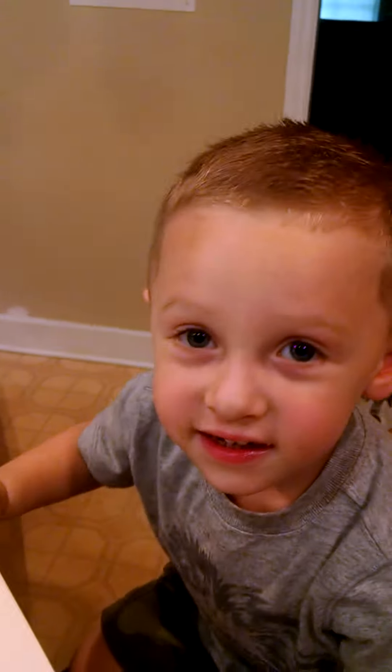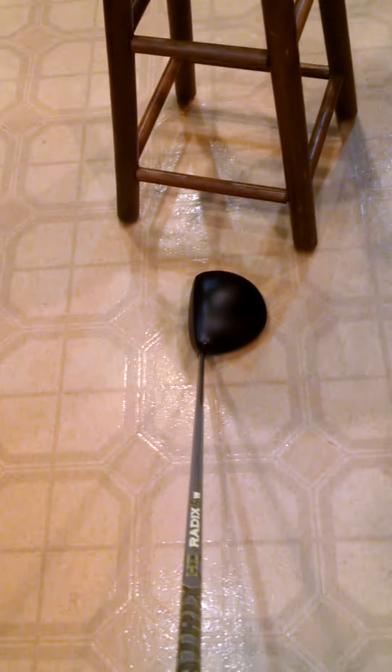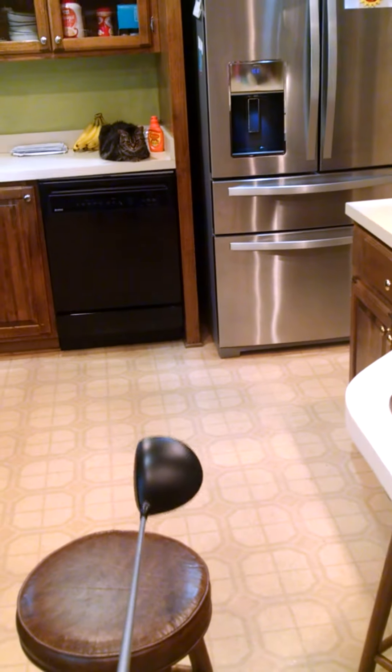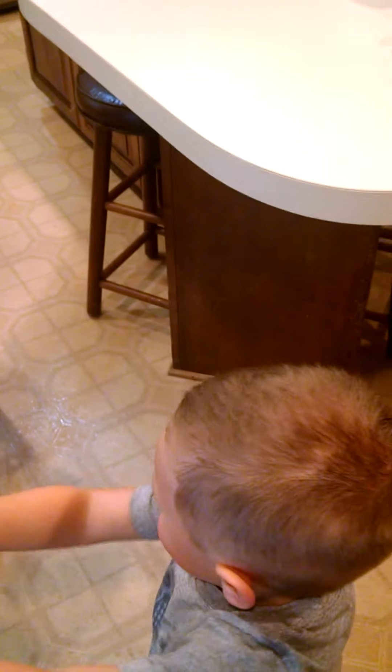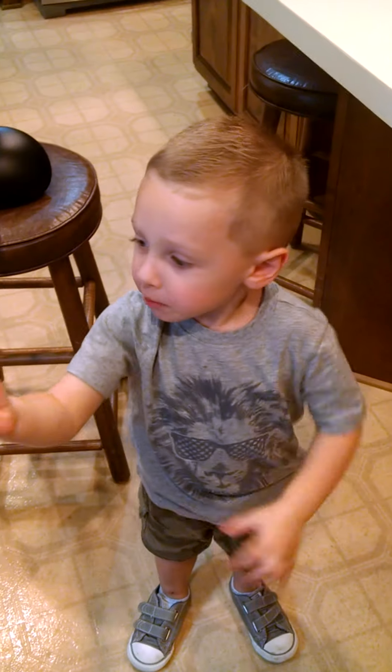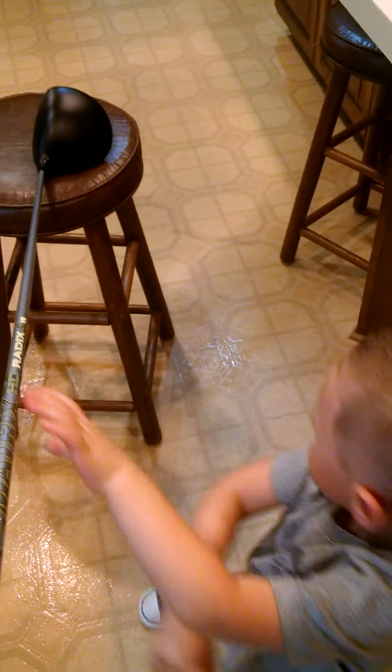Yeah, I'm going to hit it. You're going to hit it? You're going to hit the grenade? Yeah. We'll see. Wow, look at that thing — it's a big one. That is nice. Daddy is excited about that. Oh man. Thank you so much, Sully, we really appreciate it. We like our grenade driver, don't we, Anthony? Say grenade. Grenade. Boom. Say pull the pin. Pull the pin. Alright, bye-bye.